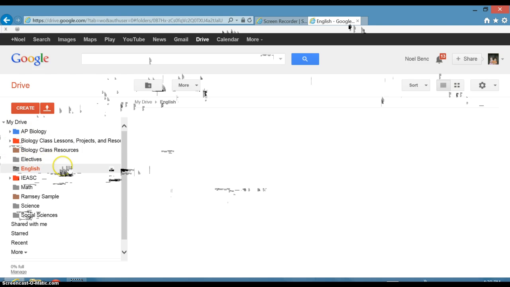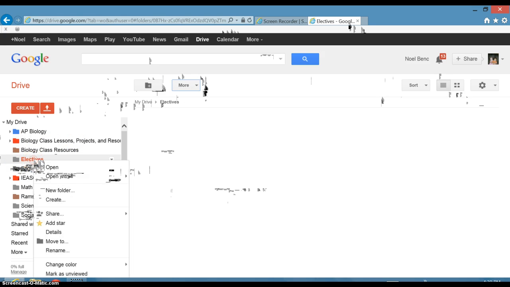Come on. This could be because I'm not in Google. I guess I could go to the More button. No, it's not letting me do it there also. What if I right click? There you go. It's letting me right click. That drop down arrow is not working in Internet Explorer, but I right clicked on it and then it gives me a lot of different options.